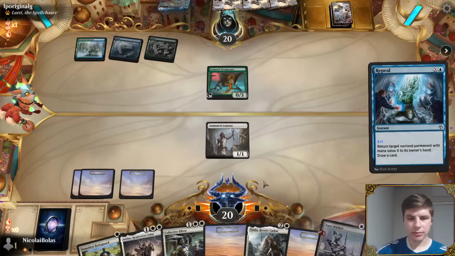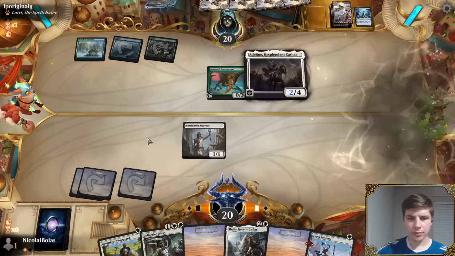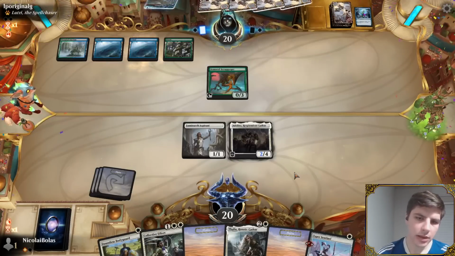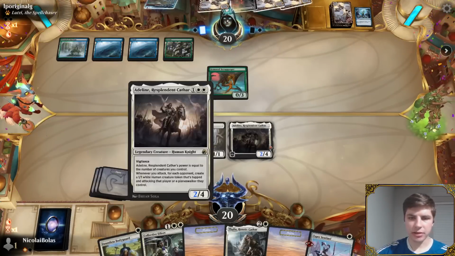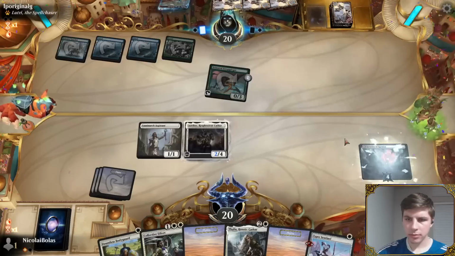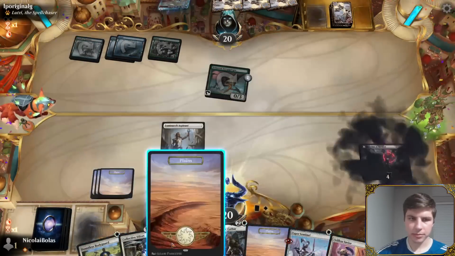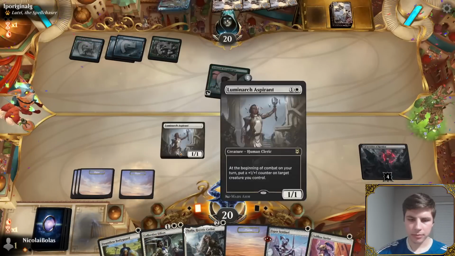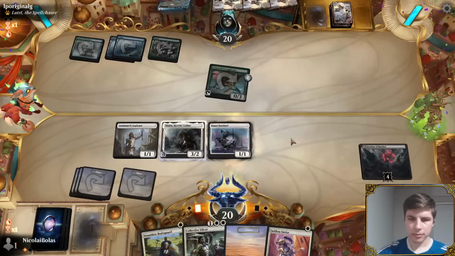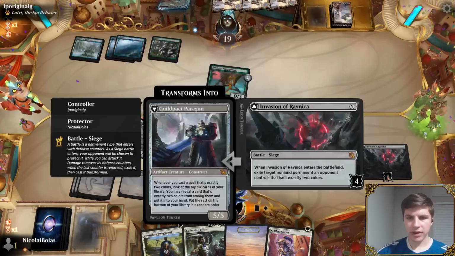Perfect. It's not the best, but I get to at least draw a card this way. And I will protect the Luminarch Aspirant with the Bodyguard, I think. It's pretty close. Exile target non-land permanent that isn't exactly 2 colors. Okay. They have Invasion of Ravnica.